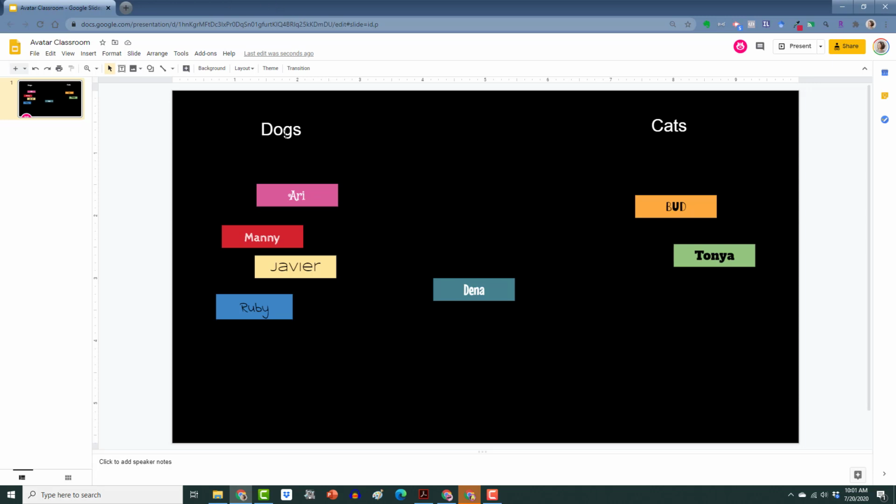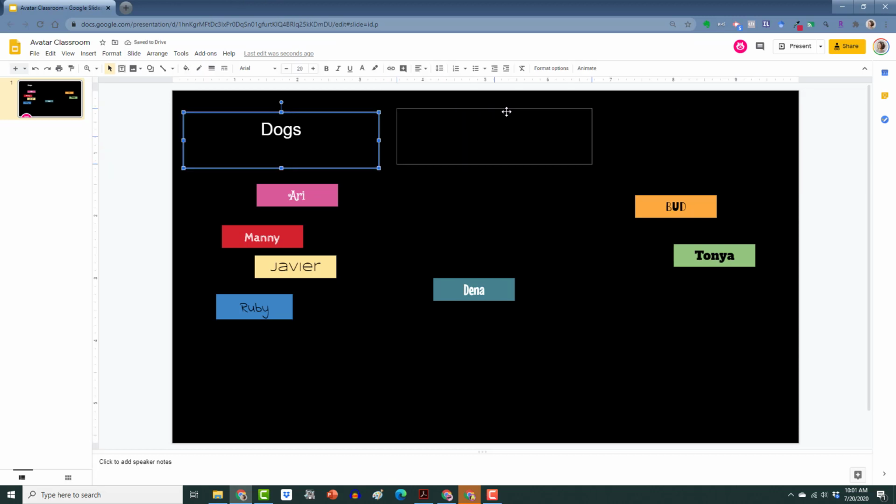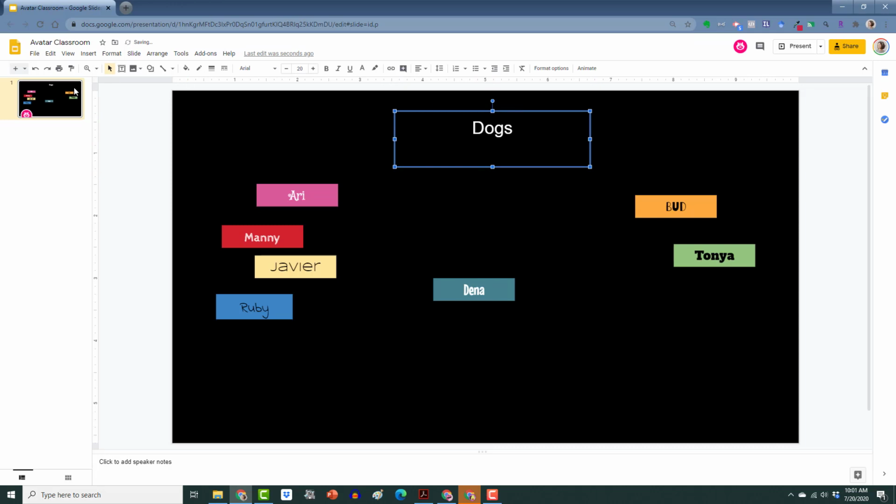Another type of question might not be so simple to answer, and I would recommend as the teacher that you just manually change these as you go. You could set up a whole series of slides that already have the questions in them, but students would have to then copy and paste their avatars from one slide to the next. So there are probably some workarounds maybe to save some time, but if you're already in there talking with them, it may not be that much trouble to just type in questions as you get them.